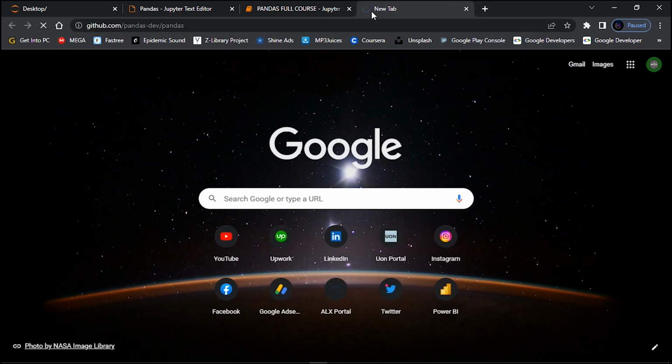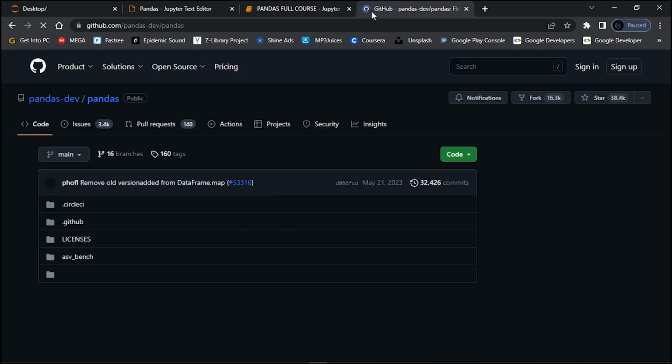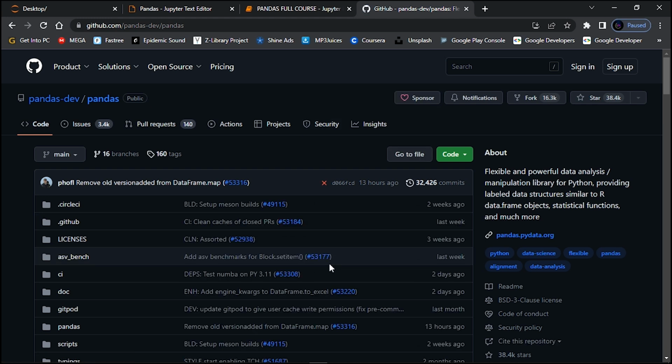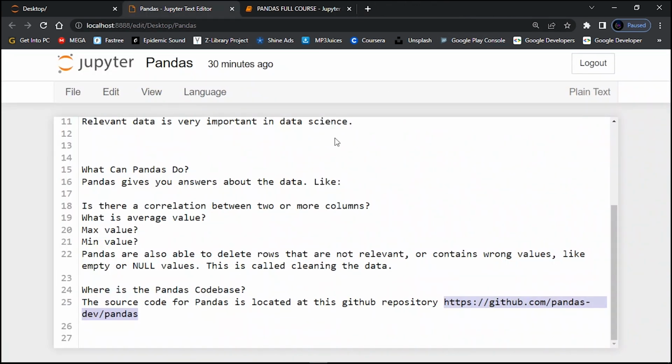Here you're going to find the code for pandas. GitHub enables many people to work on the same code base. If you want to contribute, you can do that, and if you want to check the code for pandas, you can always find it here. However, let me focus on the video.